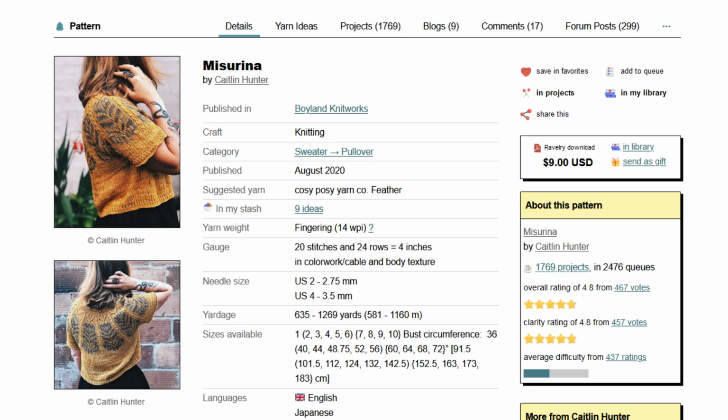As I said, this is the Misurina Tee. It is a fingering weight pattern, and I believe it is written originally to be made out of a merino linen blend, like a 90-10 merino linen blend yarn. However, I did not use that, so I guess that's modification number one. I knit mine out of some Shibui yarn.